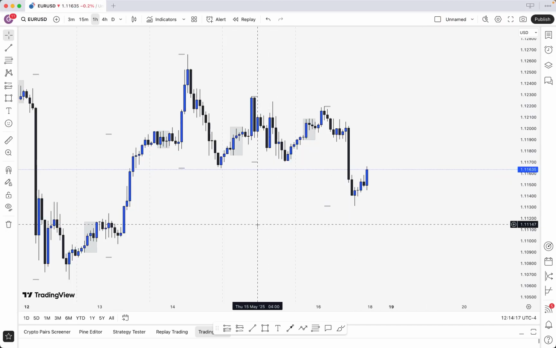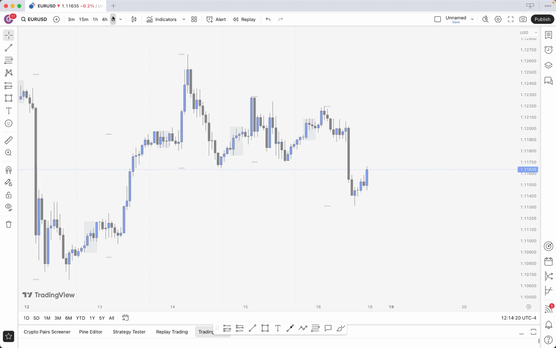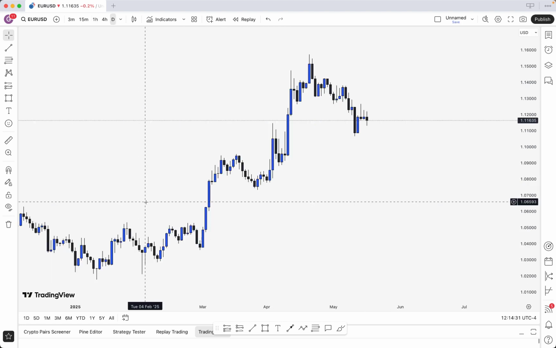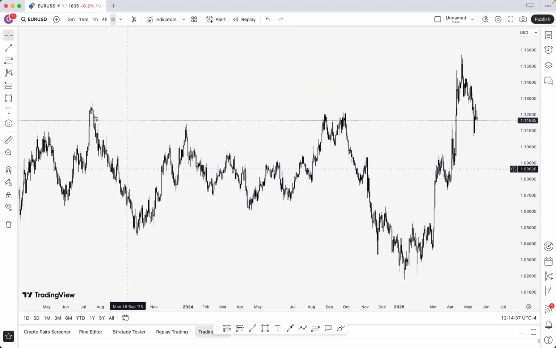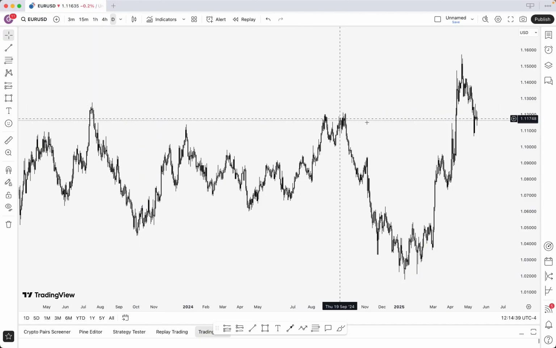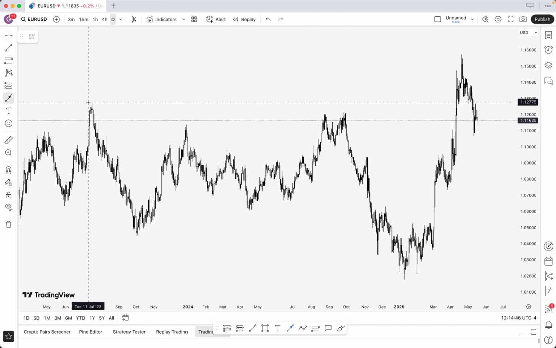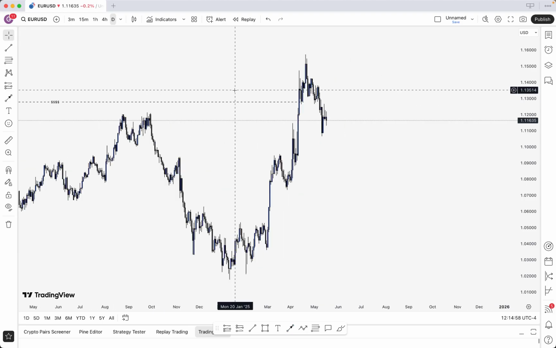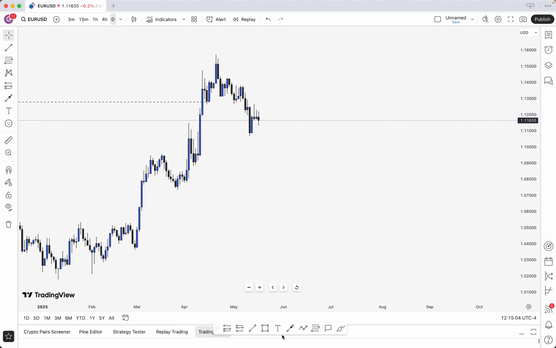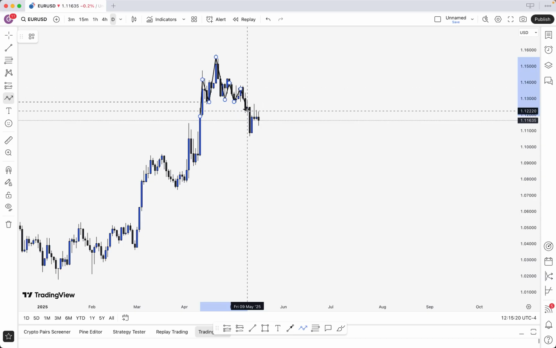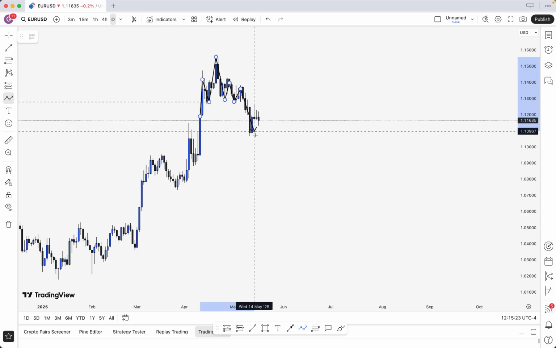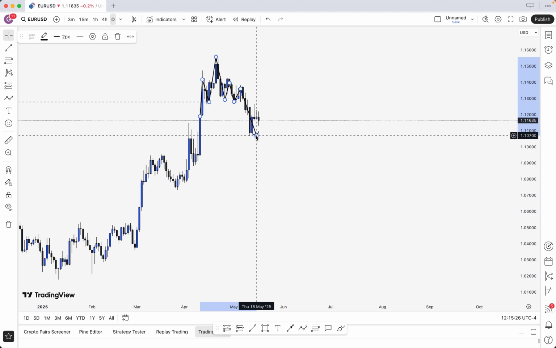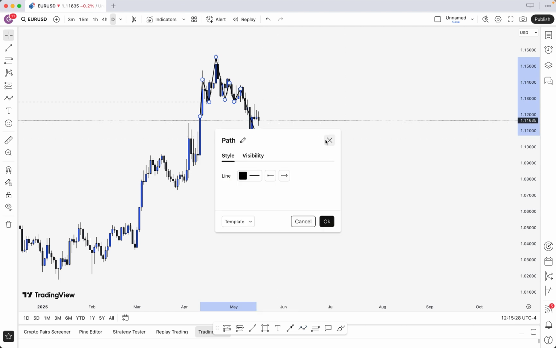The first thing I usually like to do is go to my daily time frame. On the daily time frame, what can we see here? If we go back a little bit, we see the market violated these highs, and then after violating this high, we see a break of market structure pattern. See, the market violated, came above, created a higher high, played around a little bit, and then eventually broke below this structure, which I like to classify as a break of market structure or a market structure shift.